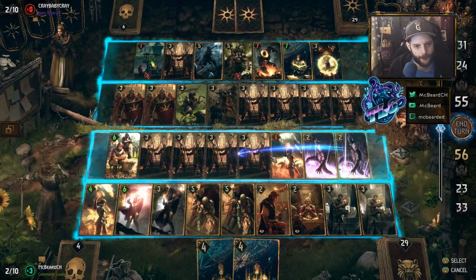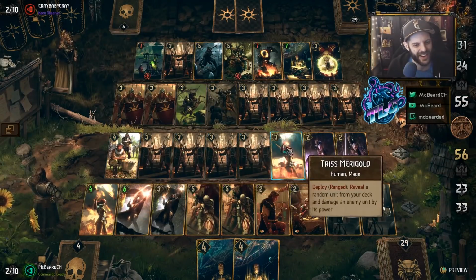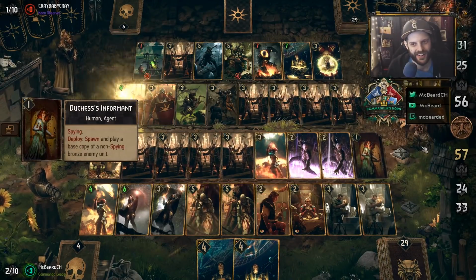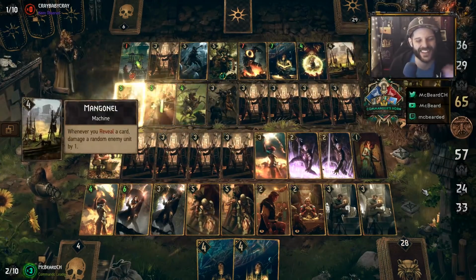Let's get this over with. It was equal, right? I lost 2 and I gained 2, right? It might have been 1. It might be a difference of 1. You scratch my back, and I'll scratch. Oh shit! I can't play any more cards. And you get my Mangonel.